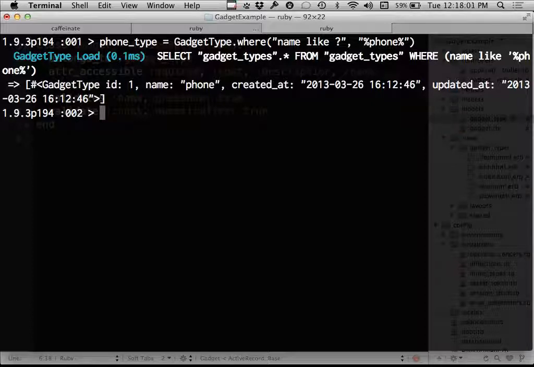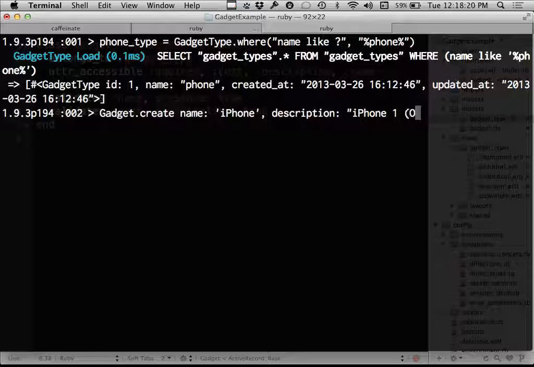Let's make a new gadget then. Let me say gadget, create a new gadget whose name is, let's say, iPhone, whose description is iPhone 1 original model.